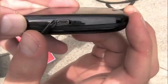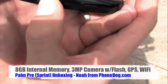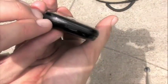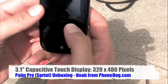On the one side here, you've got a USB port that's a little bit difficult to open. Got it open from the bottom there. There's your micro USB port on this side. The cap was a little bit hard to get open, but now it seems to be open. I think maybe the trick is just opening it from the bottom. I don't know. On the other side, you've got a rocker switch, or it's really two separate buttons, but they function like a rocker switch. On the top, 3.5mm headphone jack, hold switch, power key. On the bottom, not much really. On the back, you've got a speaker, and your camera, a 3-megapixel camera with flash. And so there you go.